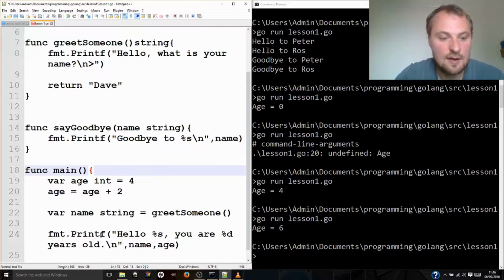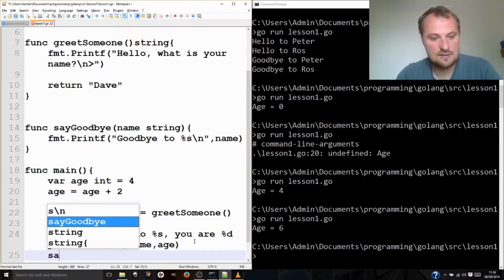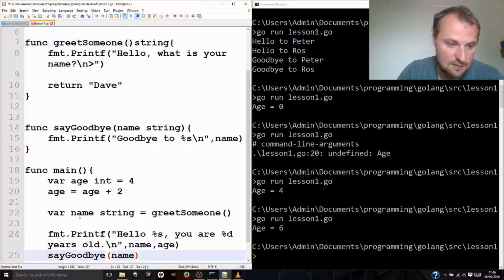So we call greet someone, name then gets filled with the result of this function, and the result of this function apparently will always be Dave. So it will print out hello, what's your name, and it doesn't matter what you type, it's going to answer Dave. We'll get to that in a minute. And then it will do a say goodbye, and we'll write name in here in the brackets, because name is a variable.